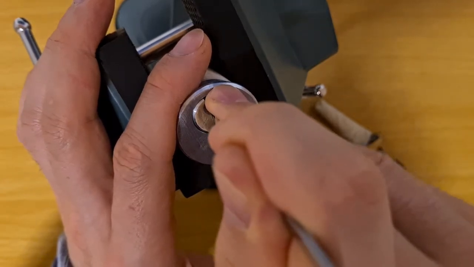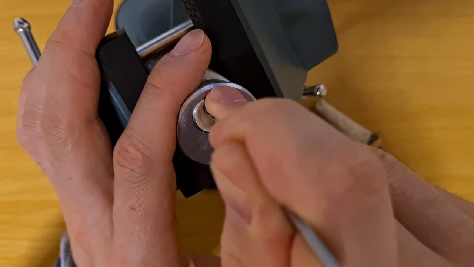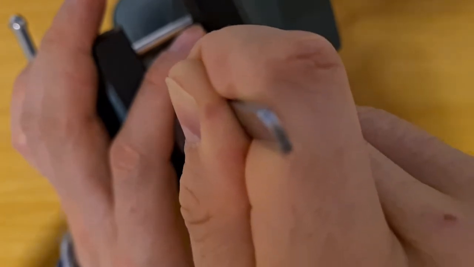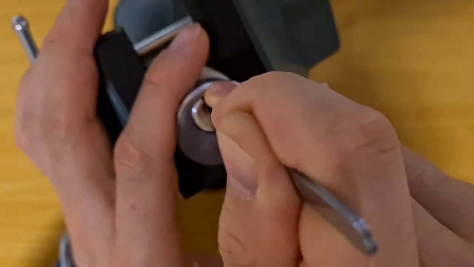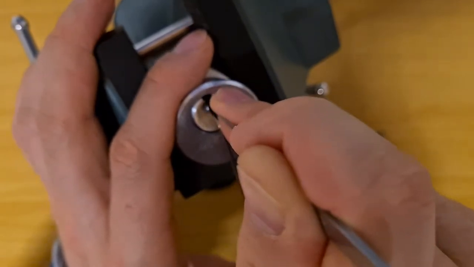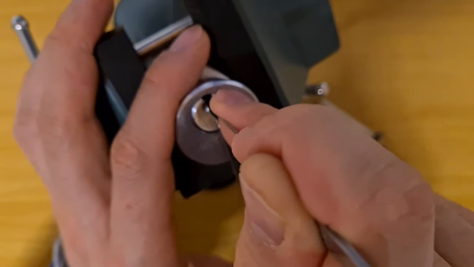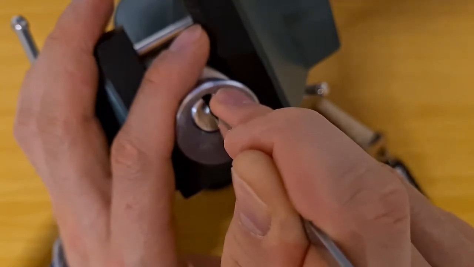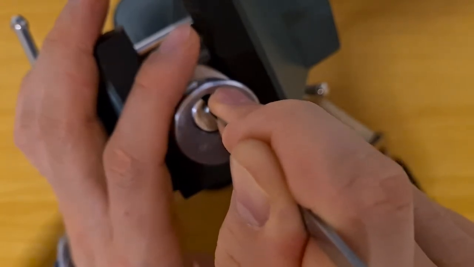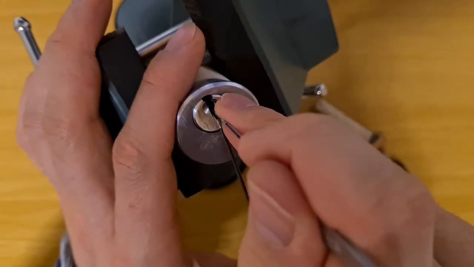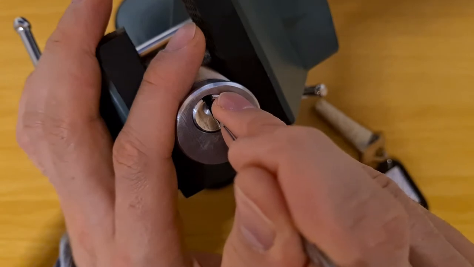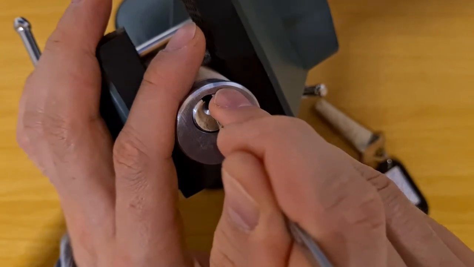Counter rotating with a pick. Come on, go down. I lost the false set. Let's see what's binding now. One is all right, two is all right, still three. What is it, a serrated spool? One is good, two is good, I'm not sure I'm finding three.